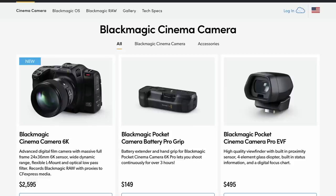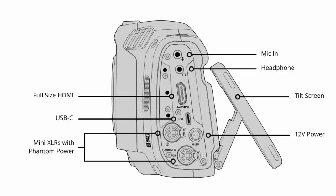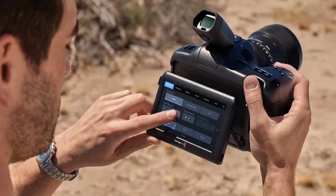It is compatible with existing Pocket accessories — I think what Grant was referring to is the EVF and the battery grip they already have. The batteries are the Sony NP-F570 type batteries, so stock up on those if you don't already have some. The screen on the back is the same in terms of its movement as the 6K G2 — it articulates on its own axis but doesn't flip out or flip all the way over, so it's probably not ideal for vlogging. It is rated to 1,500 nits of brightness, which should be pretty good even in bright sunlight.